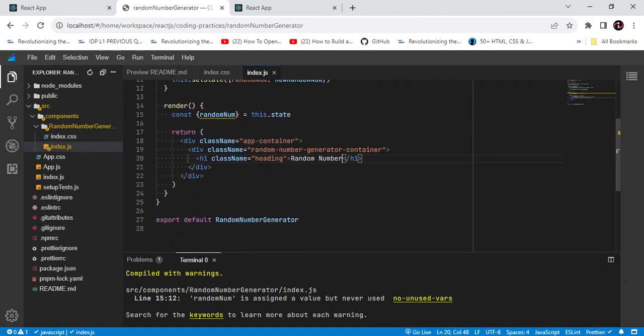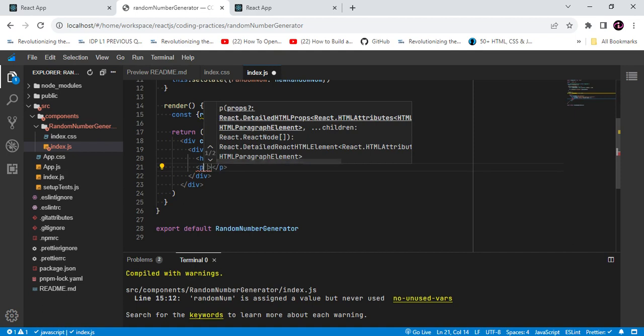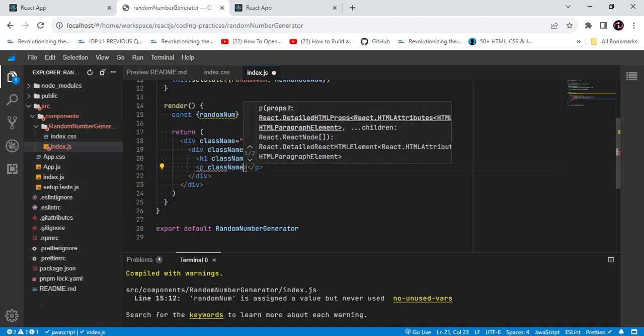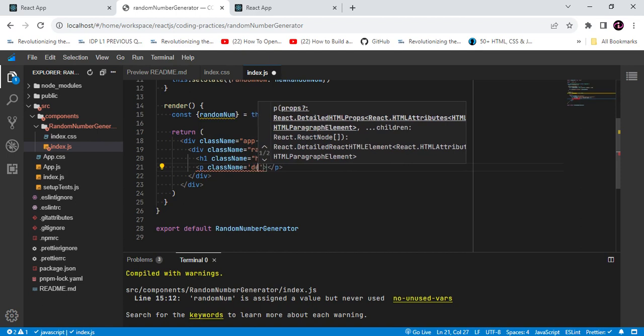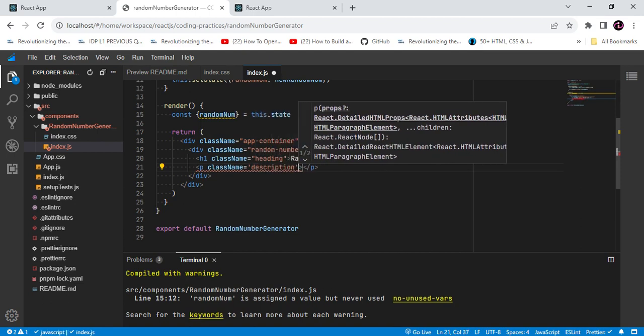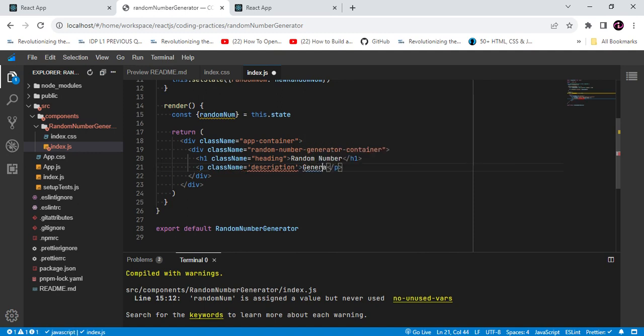So now here I'm writing a para element with className description. The description is: Generate a random number in the range 0 to 100.